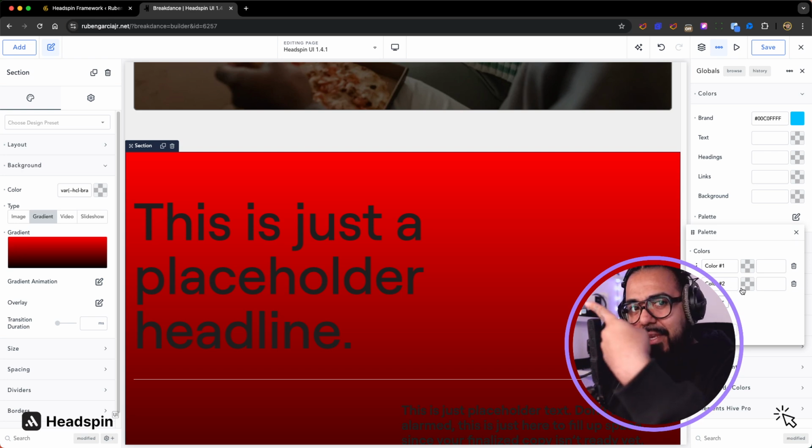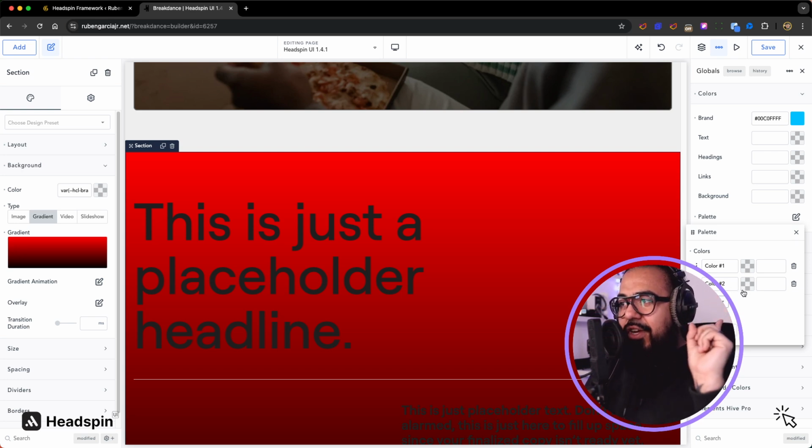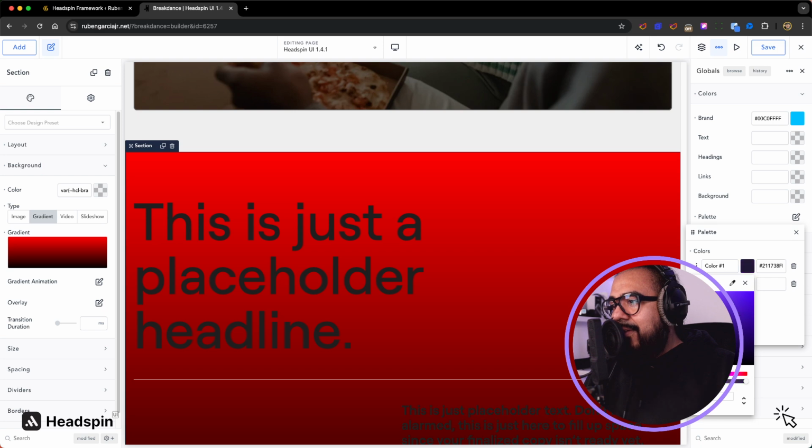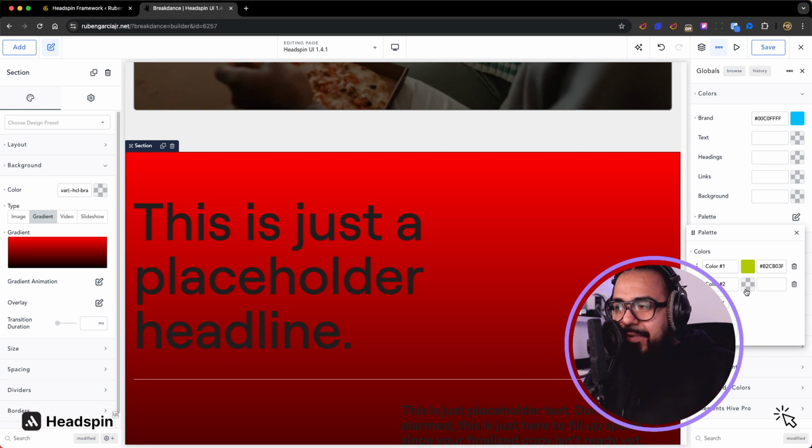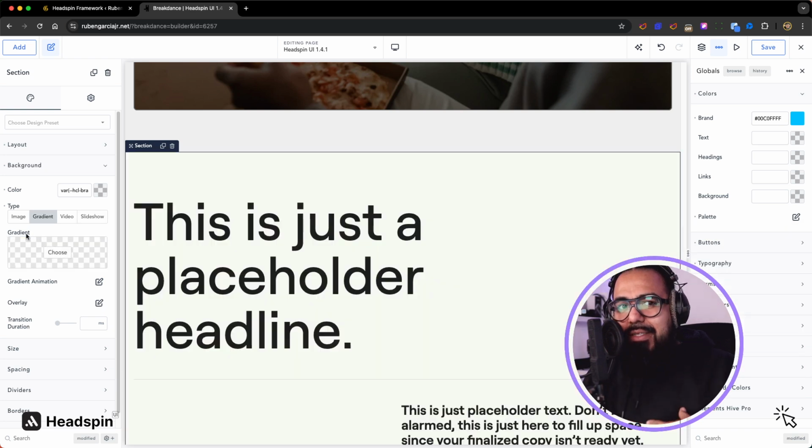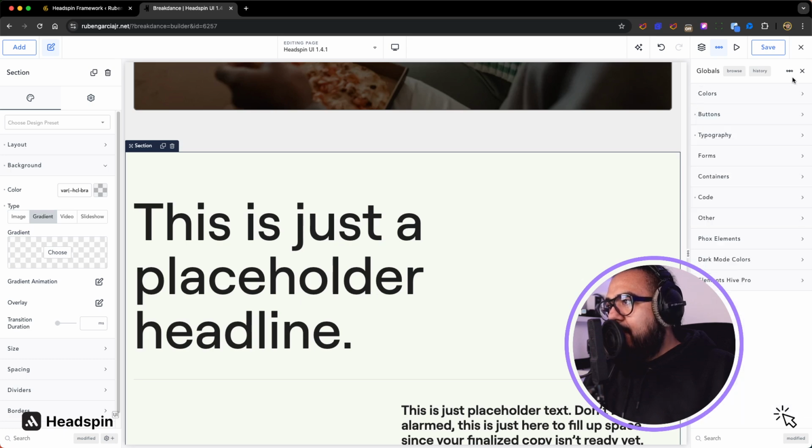I'm sorry, my head's blocking it, but you can do that and then add your brand color. So let's say your brand color is that green yellow, right? You can add those colors once and never have to do it again and just use it for gradients. But I rarely use gradients, and if I do use gradients, it's more for transparency to black. So other than that, we're good.